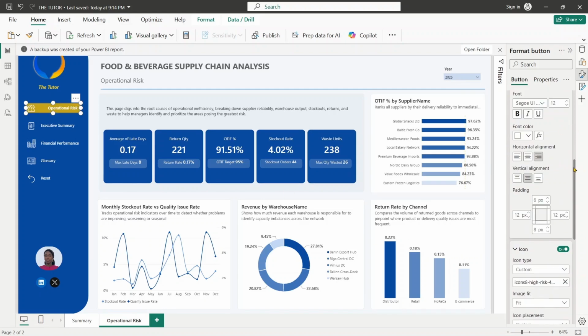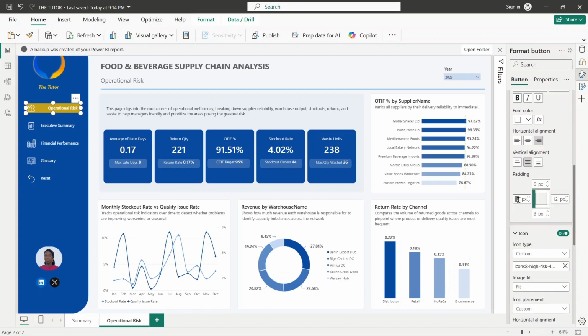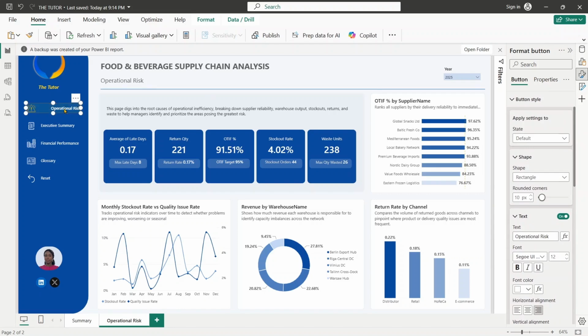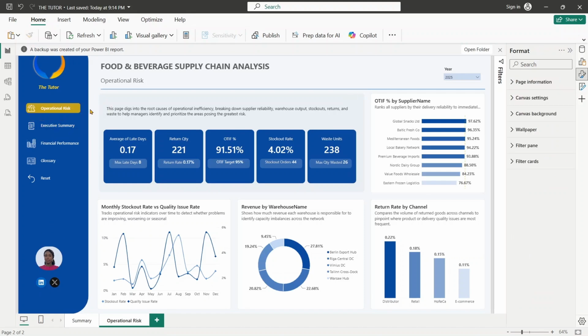And change the padding. So come under your text, you see padding, the settings here. Change it from 12 to 60. Remove this and change it to 0. Change this to 6. Let's check that the state this is on is the default state. So once you're done with the padding, come and set it to left alignment so it will all be on the same line with the rest. So you see we're done with this. We're really done with it.